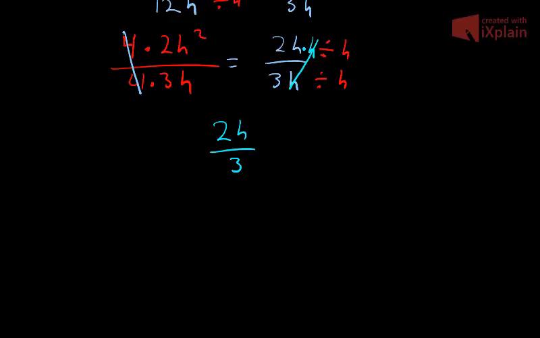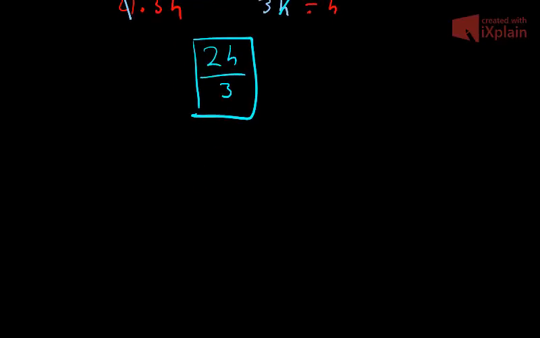So those cancel, and my answer here is going to be 2h divided by 3. Let's do one more so that y'all can look at how this is done. And if you'd like to pause, this would be another great one to see how you can do it before watching me do it. This is going to be 25x cubed divided by 10x to the negative 1.